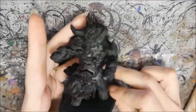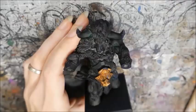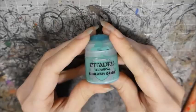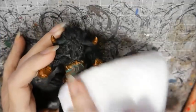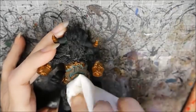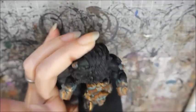And because it's such a large, complicated model, I've broken it up in 3 sub-assemblies to start. I started with a black base coat and painted the model with molten bronze. Next I gave it a thin wash with lilac oxide. But before it was dry, I took a paper towel and wiped off the raised surfaces. Then I gave it a very faint dry brush back with molten bronze.